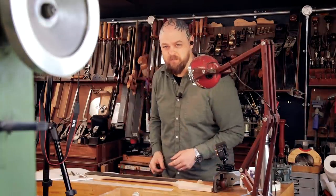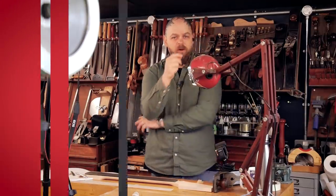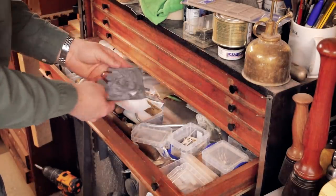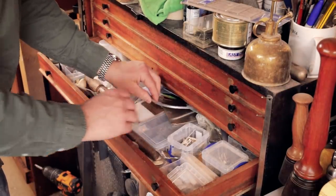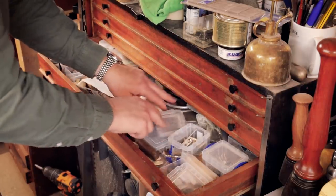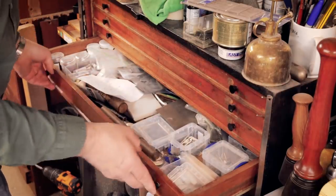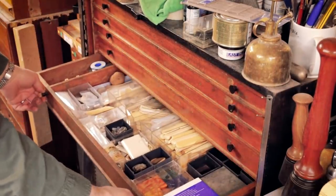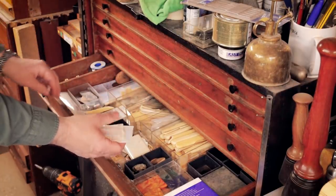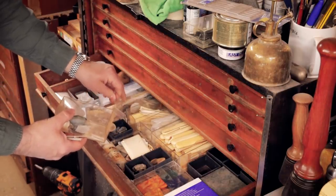Let me know what you think in the comments below, and yeah, I'm behind a milling machine. Wow. Resin. Corian. Nickel silver. Mother of pearl. Mother of pearl.